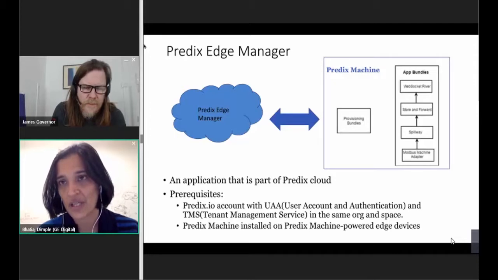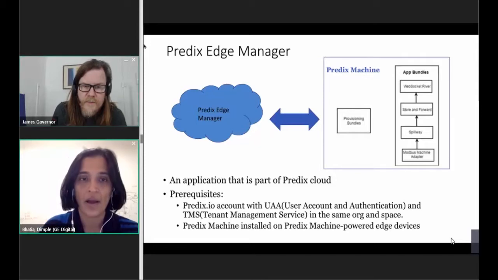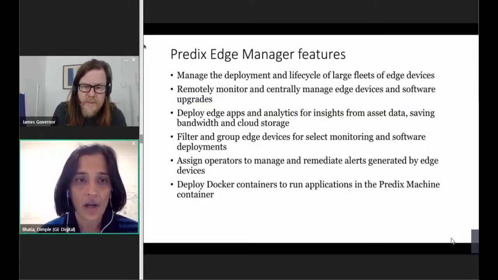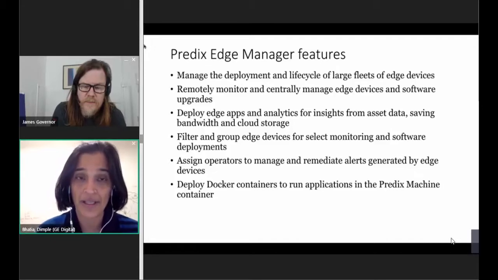Great. And the Predix machine supports different kinds of adapters. I know you have just a Modbus adapter, machine adapter here, but it supports other adapters as well. So next, I'll talk about the key features the Predix Edge Manager supports.